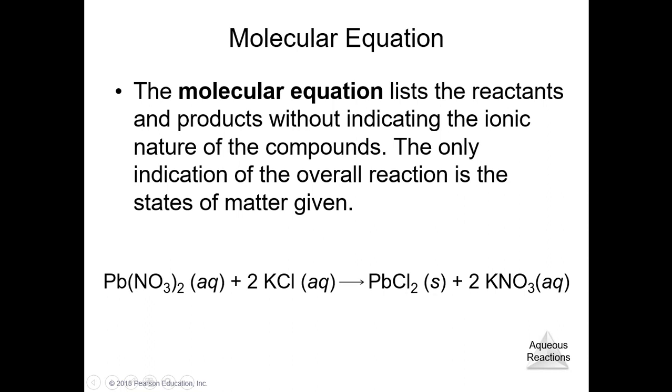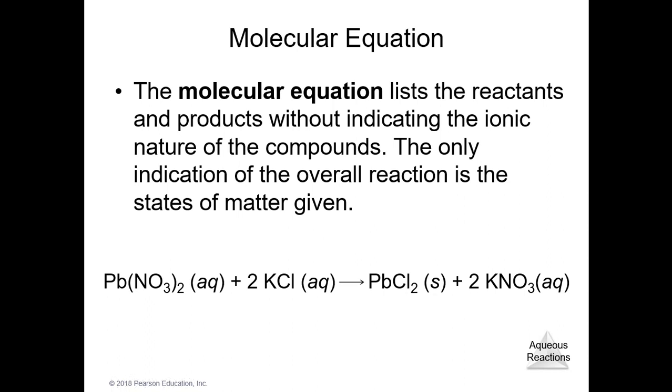Lead nitrate, this is what you have seen so far. Because you know lead nitrate and potassium chloride, you exchange: lead goes with chloride, and because lead has charge 2, the 2 goes under, remember we switch the charges, and then potassium nitrate. Then you look at the solubility rules. Potassium nitrate is soluble because you have two soluble ions, but lead chloride is a solid, and lead nitrate is aqueous, potassium chloride is aqueous. And then you balance. So this is the molecular equation.